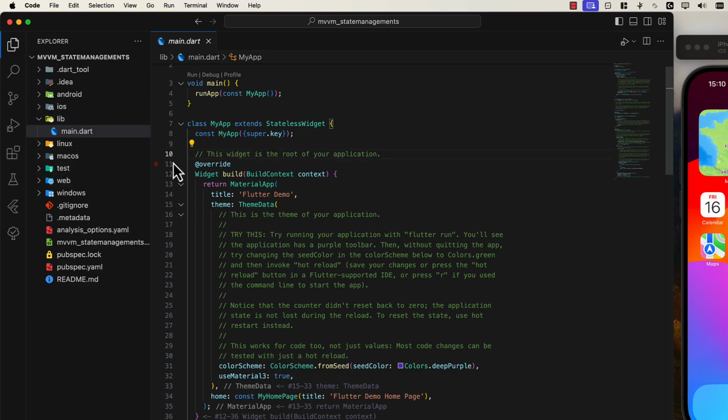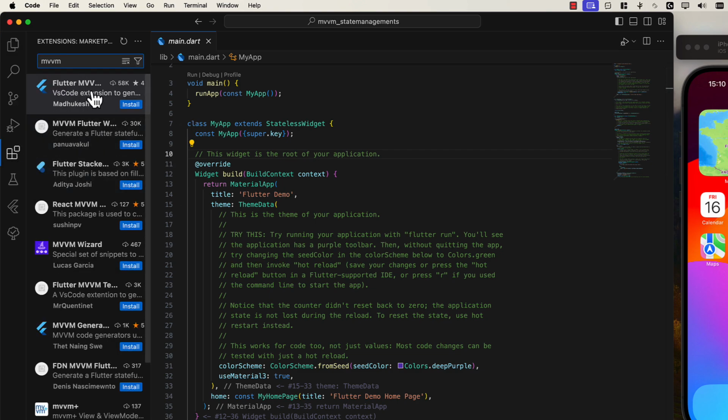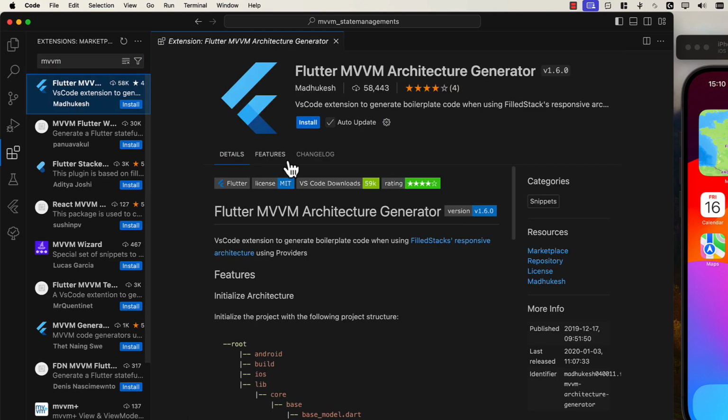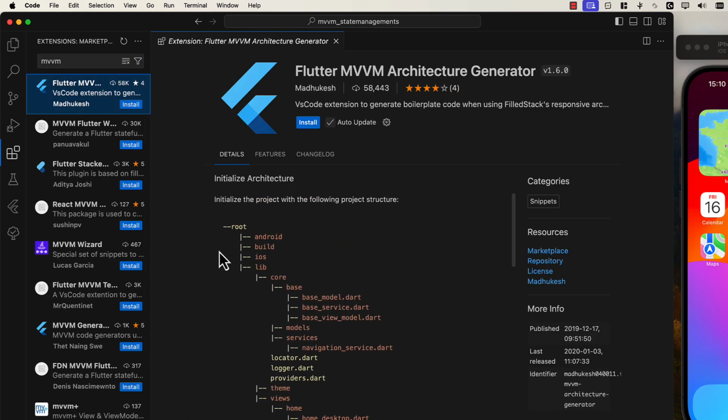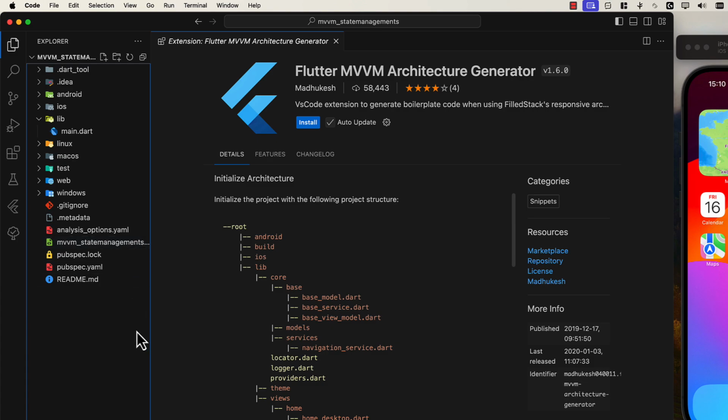If you're lazy enough and you don't want to create it manually, you can just look for some libraries here. If you type MVVM, there is this package, for example, that you can use. However, I strongly recommend you follow these same steps as me, and I'll explain everything in detail. And by the end of this lecture, you will have a very strong understanding of how you need to structure your project. Now, if you remember, in MVVM, we have the model, then the view model, then the view.